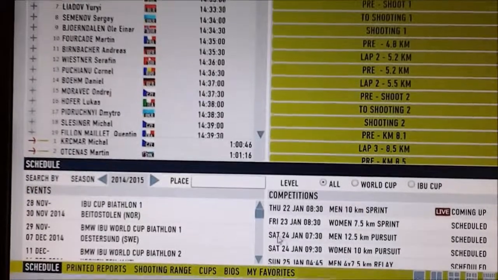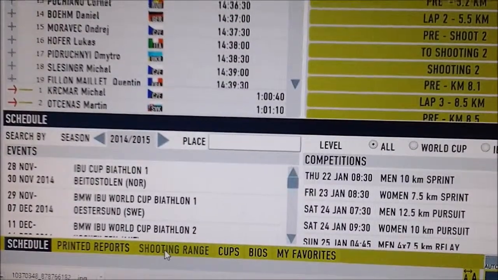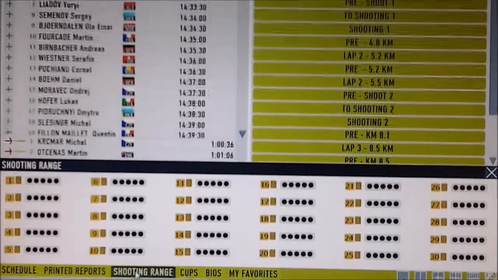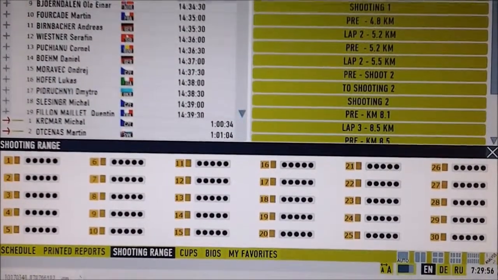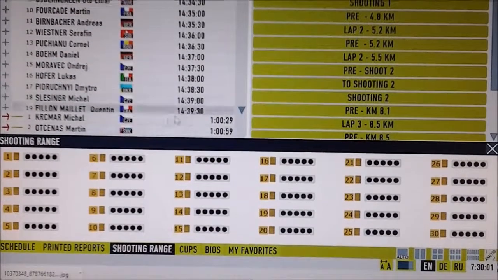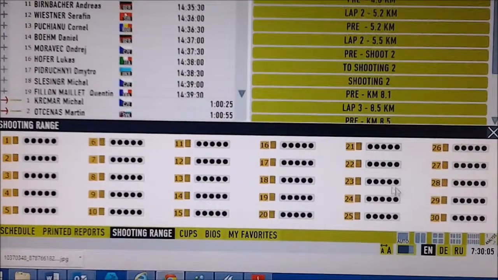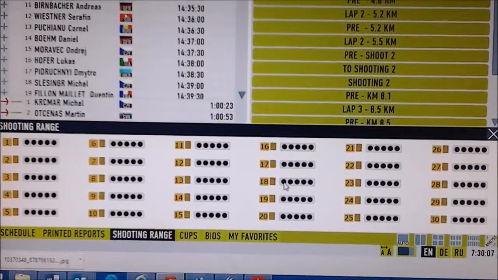But you can get rid of this and use this really cool part called the shooting range. So as you can see down here at the bottom, the shooting range, you can click on that, and now you actually have the shooting range from the event. So while you're watching people up here in these different spots getting their place, you can also watch them shoot live. Their name will appear and their flag, and you can watch them hit targets or miss targets, which we'll do later.